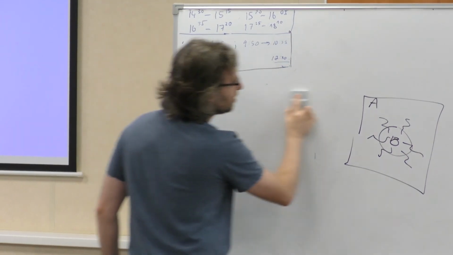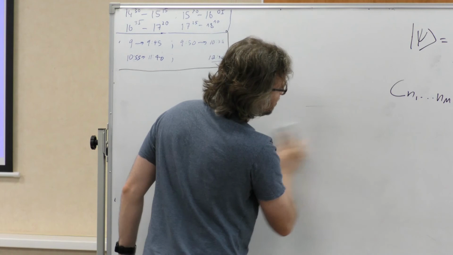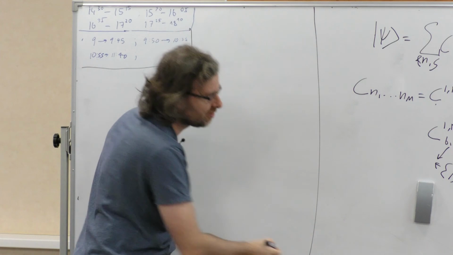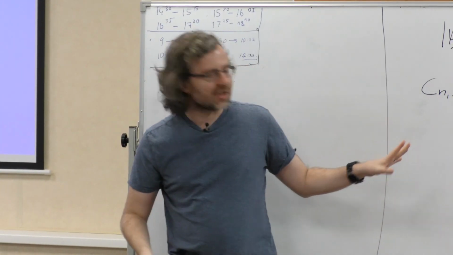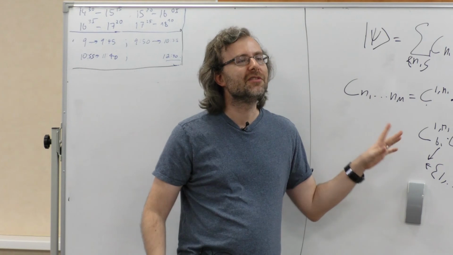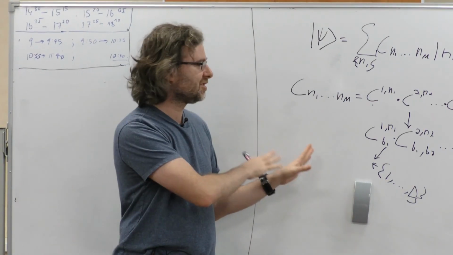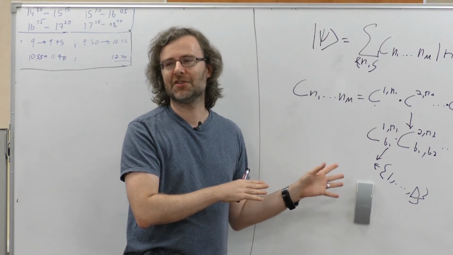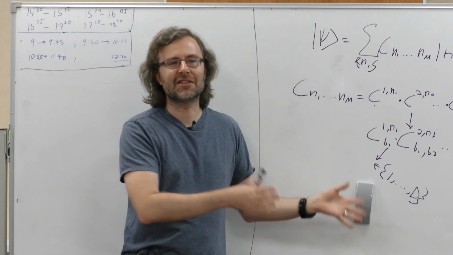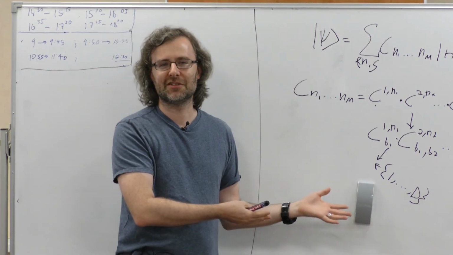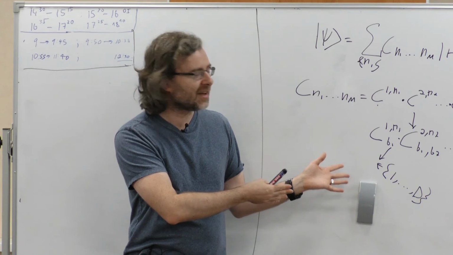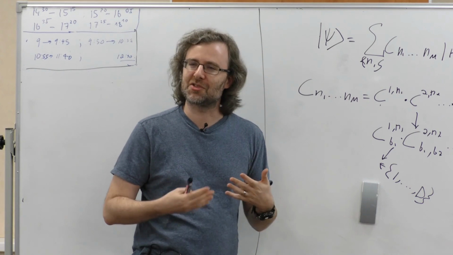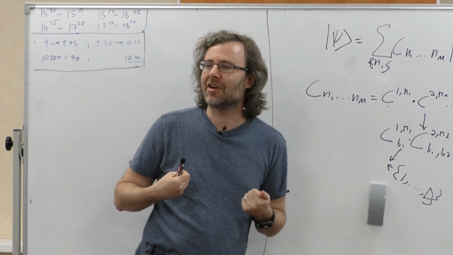What I would like to try and do is show you at least a cartoon of how we actually do this. So I said that condition 1 for this to be useful is that it's a good representation of the state. Condition 2 is that we should be able to work with it efficiently. So how do I actually construct a matrix product state? How do I use this? I want to do something with a finite D. How do I set my D? How do I select this stuff? So I want to show you a procedure of how to do this.